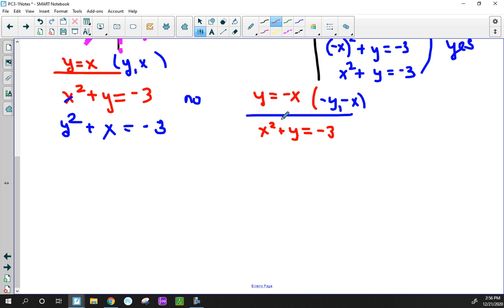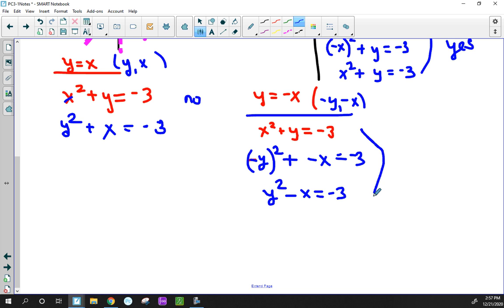Okay, we're going to put this in this place, but remember it's squared, so you're going to write it down with a negative y, and you're going to include parentheses with the power of 2, since that's what the original problem said. Then you're going to add to that the y, but the y in my case is negative x, equals negative 3. I'm going to simplify this just because it has parentheses around it. So negative 1 times negative 1 is 1, y times y is y squared. This plus and minus is going to change to just minus. And now we make the call. Is this problem the same as this problem? And the answer is no.